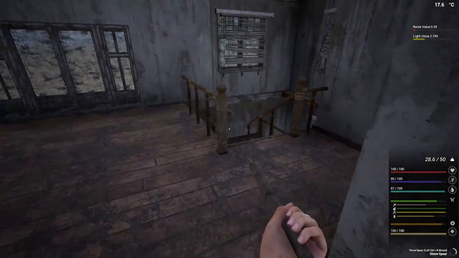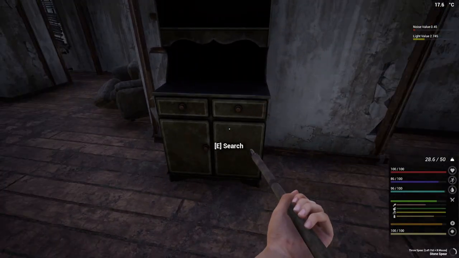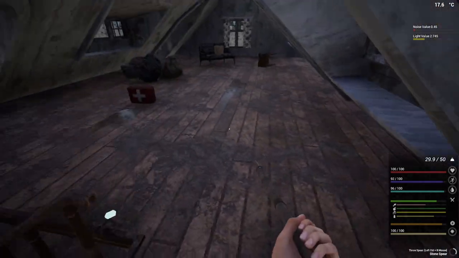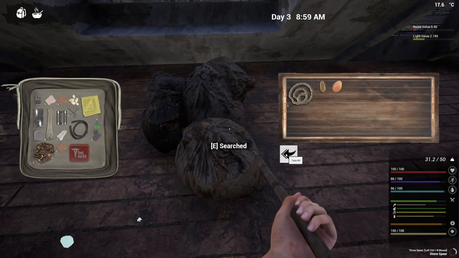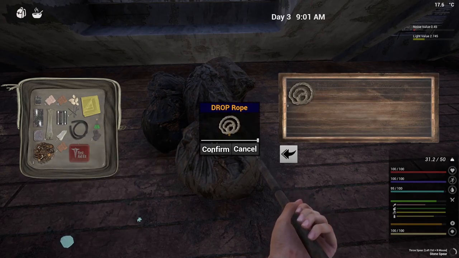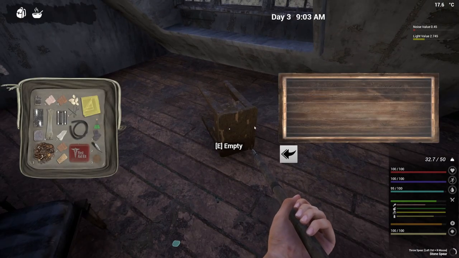What we also have to take into consideration is our weight. We're at 28.5. We don't need that. I will take the bone shards. Probably need to make a bone spear ASAP to get rid of the stone spear. Oh man, we can't carry any of this, can we? I kind of want the rope, but it's not absolutely necessary. Rope is fairly easy to craft.